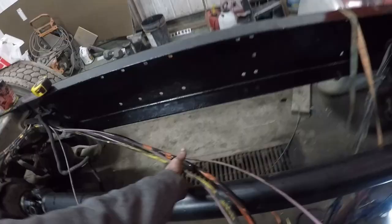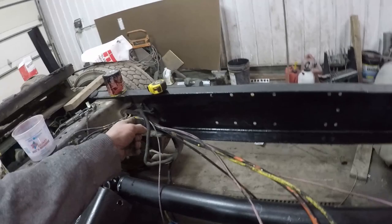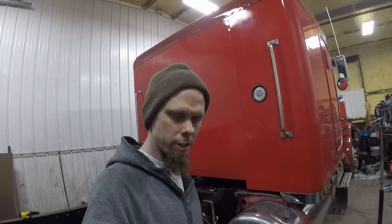Then, before I start sorting out this mess of air and electrical wires and everything here, I'm gonna need to throw the liner in here because I don't wanna be fumbling around trying to get that liner in around a bunch of air lines and stuff, and make this thing a functional truck again. So anyway, let's get to it.